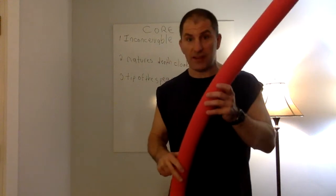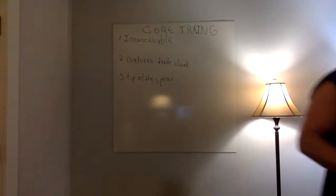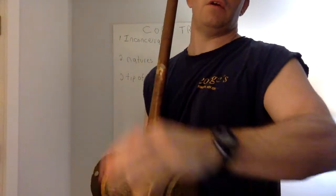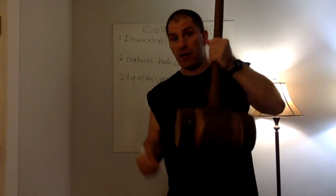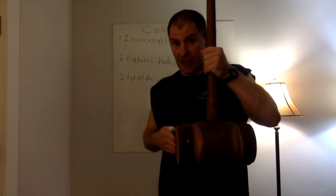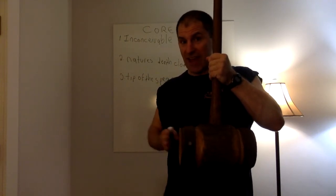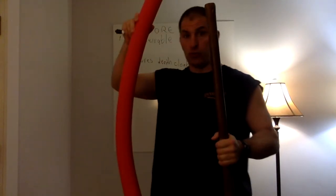Your spine is a flexible rod, and the only thing that allows this flexible rod, remember the hammer of Valenti, all right? Without the core muscles, you don't have this. What you have attached to this canister here, this arm bone, this leg bone, this shin bone, this power and death generator, isn't this rigid bar, which if you got hit with this would really hurt. What you have is a pool noodle.